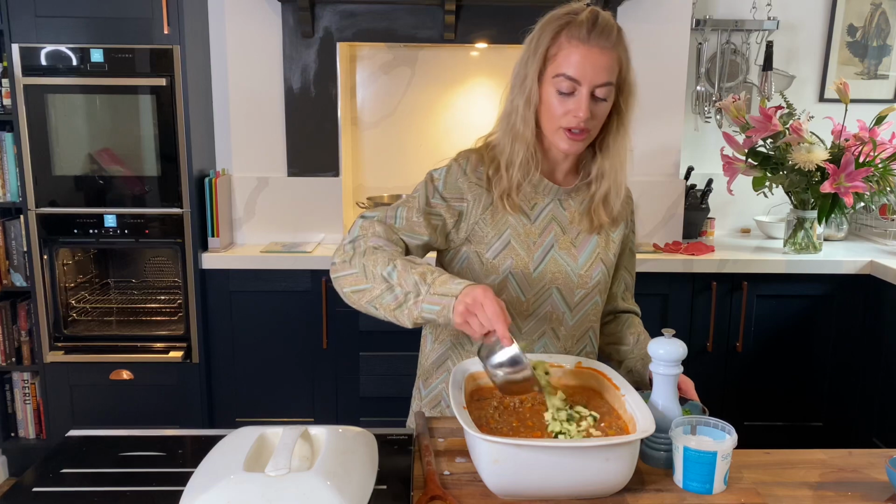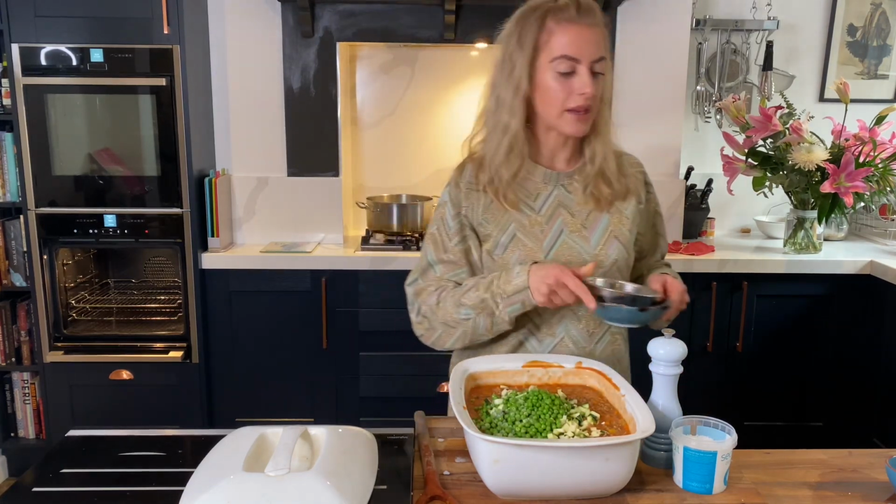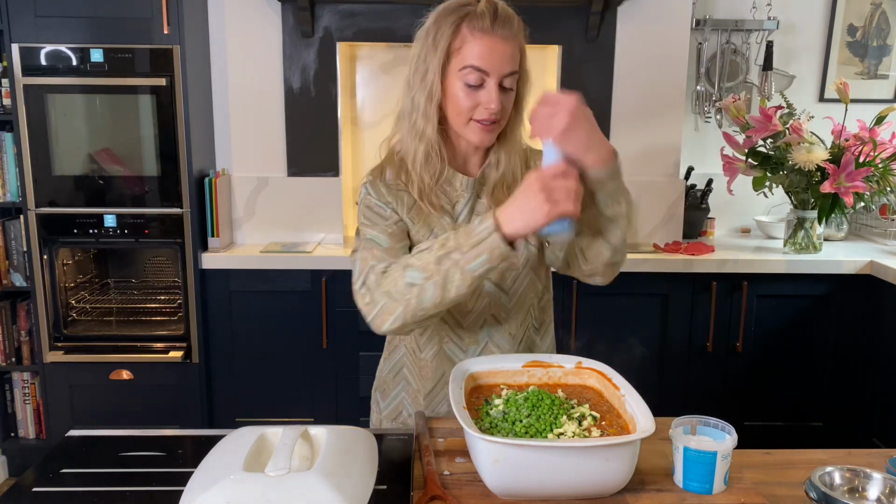I'm going to add my final ingredients. I've got some diced up courgette and some frozen peas. Putting them in last if you want them to keep a nice bright colour. Final season of salt and pepper.